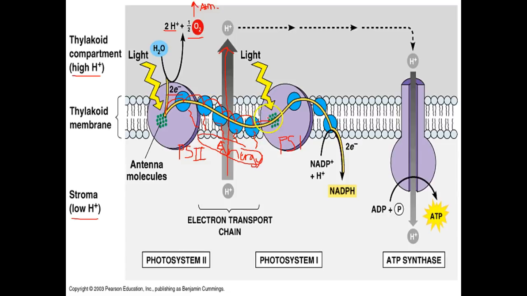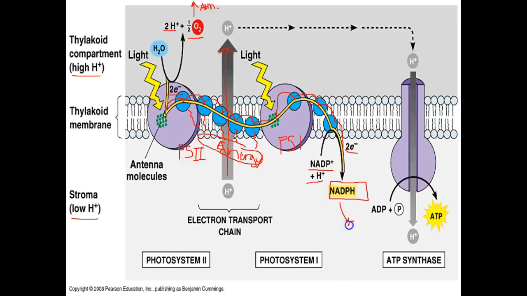Okay, energy. That energy is going to be given off by the electrons gradually as they move down the electron transport chain. As soon as the electrons enter P700, which is the electron acceptor at photosystem I, they're going to be hit with a little bit more light energy because remember they are the batteries that were just depleted. We have to recharge them again, and so they sit at P700. The light photons are going to bounce around until they hit P700, energizing the electrons to a high energy state. Those electrons are then going to bounce down the second smaller electron transport chain and meet NADP plus H plus, and together with the two electrons are going to produce NADPH.